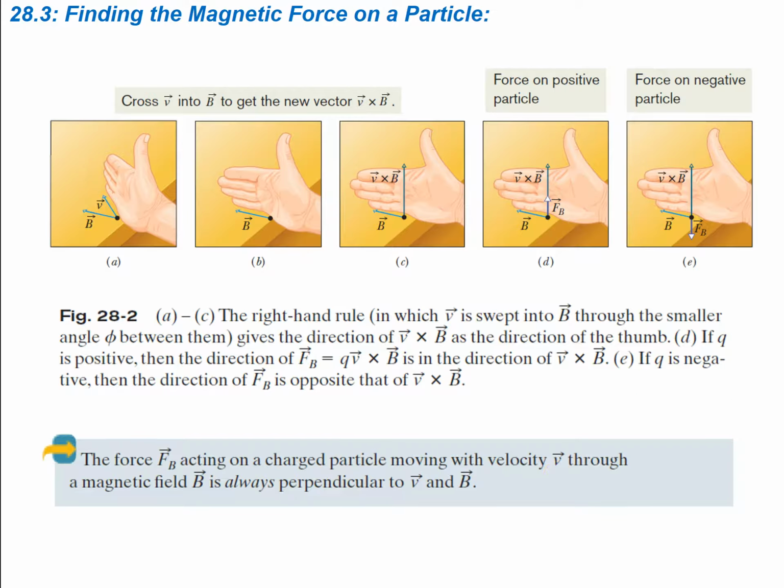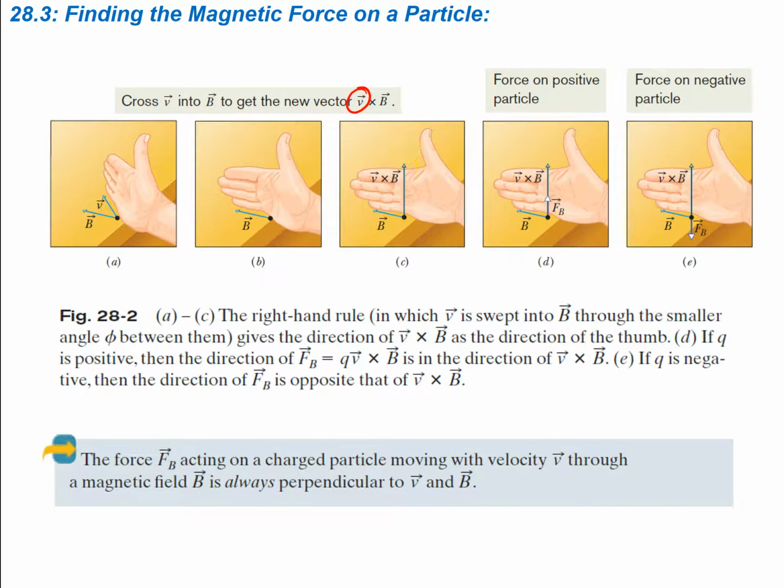Okay. So finding the magnetic force on a particle again, we're looking at what direction this force is going to be in. We're going to use the right-hand rule to do this. You should have seen this before in mechanics. You start by putting your fingers in the direction of the first variable, which is v. As you can see here, you line up your hand with the velocity vector. Then you curl it towards the magnetic field vector, in this case in this direction. So you curl it forward like you did here. And the direction of your thumb is going to be the direction of the force.